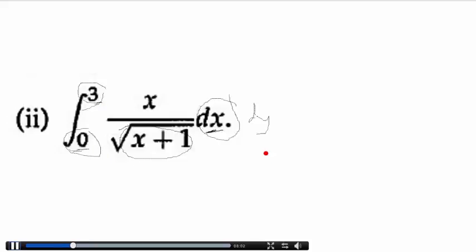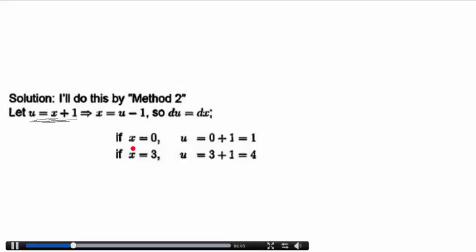So in this case, once we got to know that part, now we'll try to see if x is equal to 0, because that is our limits of integration. x is equal to 0, then u is equal to 0 plus 1, because we have already chosen our u, which is u equal to x plus 1. Now if x is equal to 0, we're substituting over here. So 0 plus 1, we got this from our general formula, which was here.